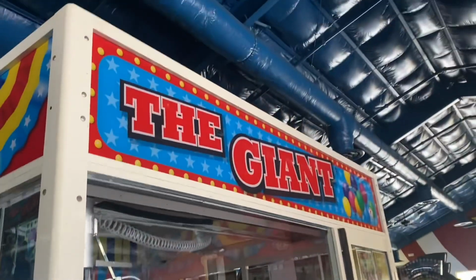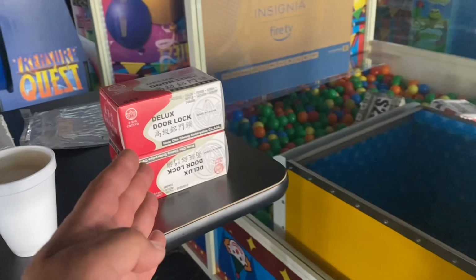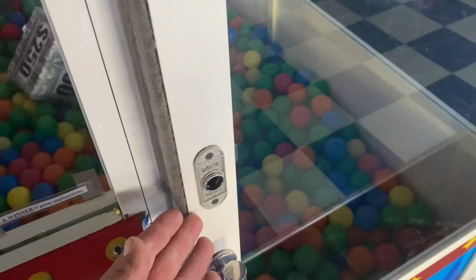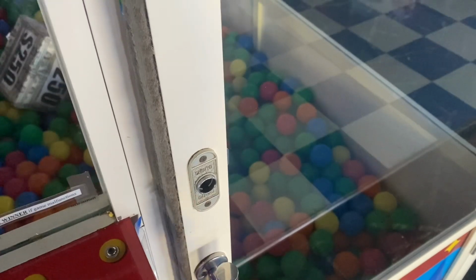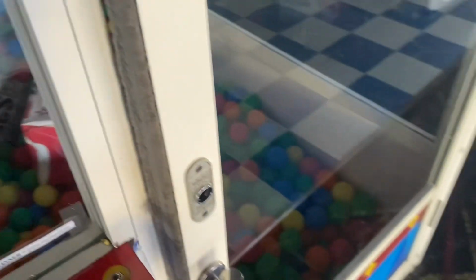All right, so here we got the Giant. Having some problems with this game. So first, we're going to change the lock because the lock has fallen out of the door. So the door doesn't open. I have to use a screwdriver to get the door open and closed. And that becomes a pain in the butt after a while.